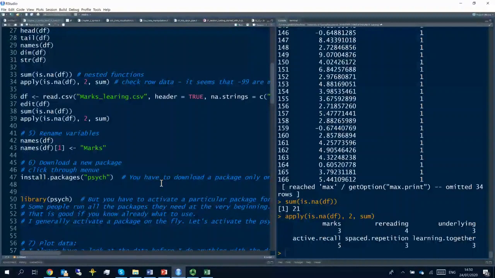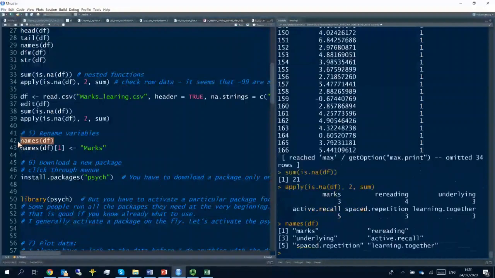Sometimes I have seen that R doesn't read in all the variable names properly, especially the first one. So in this case, I show you how to relabel this variable. So remember our command names.df. If we run this, we can see R gives us the name for each variable. The square bracket here means that if I just add one number, by default, I define which column I'm talking about.